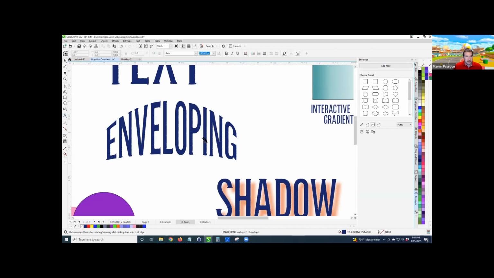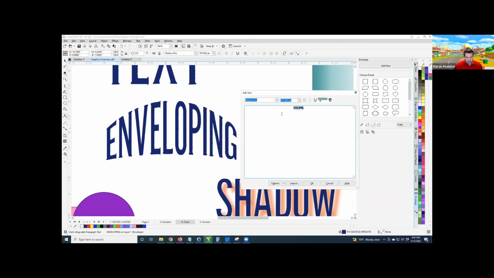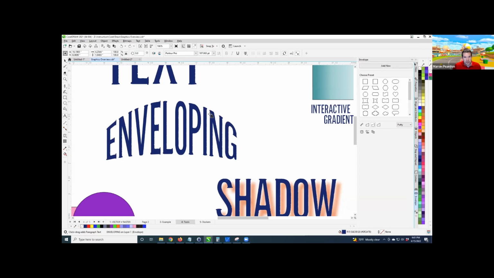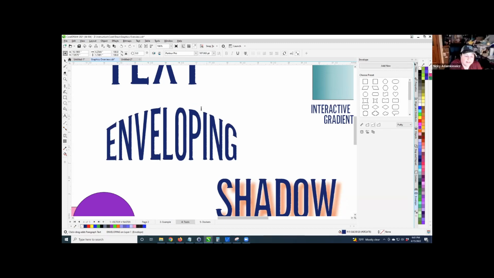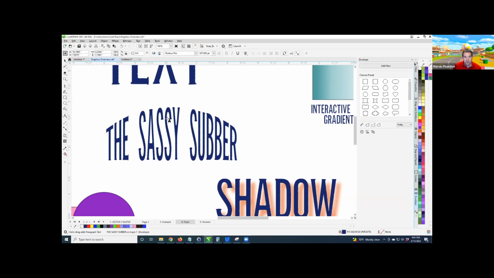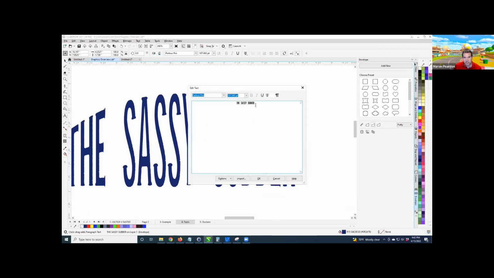I think the text editing may be a little bit different. So it brings up this box that it makes you edit in. But yeah, you can change this to that and click OK. That's not a good one because it's not as long. Where did you get that edit box from? I just clicked on the text itself. You see it has the text tool, and then it just brings that up.